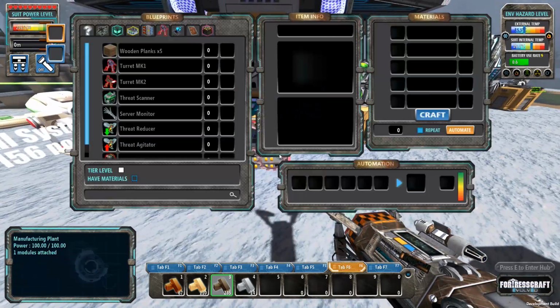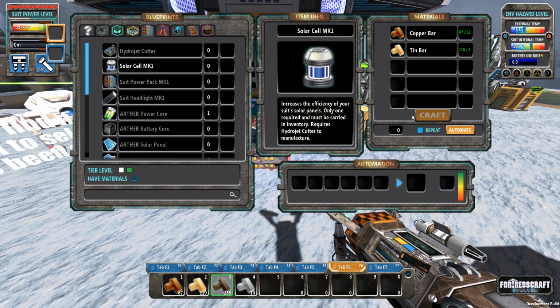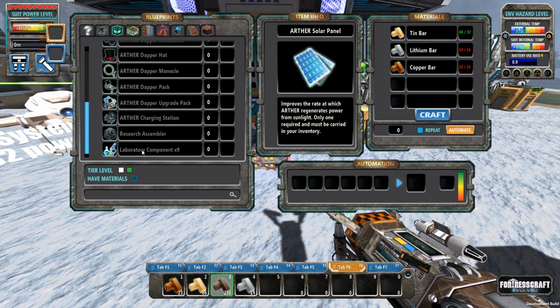Other things that I'm going to do, as long as we're preparing for a fight, let's go ahead and upgrade our suit with a better power pack. I'm out of lithium. Whoops. Better solar cell. Crafting. There we go. And get Arther a better battery. Crafting. And some better solar panel. No, I'm running low on resources now.